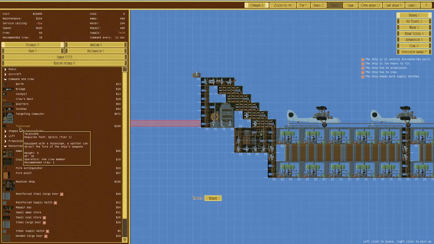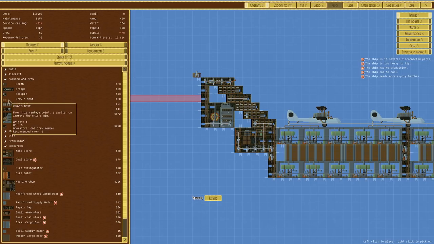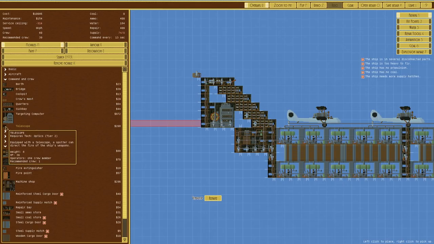So, the telescope gives us direct fire with the ship's weapons. So, I believe it just increases accuracy. The targeting computer calculates accurate firing solutions. More accuracy. Crow's nest, the same thing. Improves the ship's aim. Doesn't give you specifics. It used to be, I believe, 20%, 10%. 10% maybe? Something like that anyway. So, there's that put in.